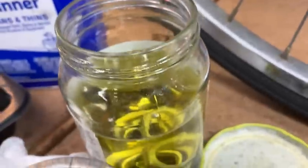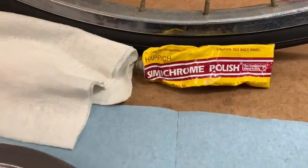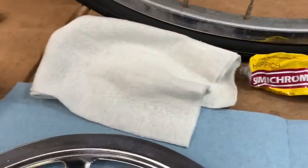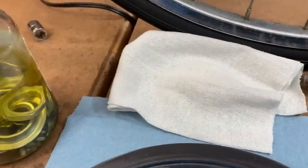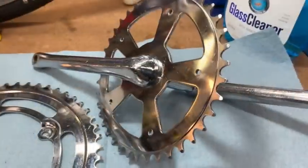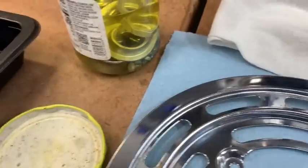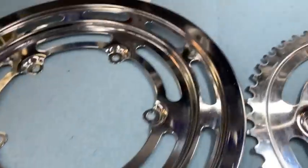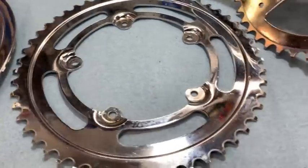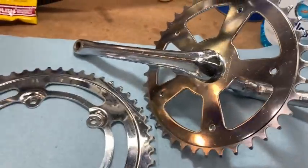I already cleaned them up and degreased them, so that's just a precaution. They're pretty much done. I'm still going to use some of this semi-chrome polish on it with this wiping cloth. I get these at Home Depot. You get a bag of them for like 10 bucks, and it lasts forever. After a half hour, I use Evaporust instead of water to wipe off that gel. And then to get the Evaporust off, I use this, and that makes them look like this, so that'll be cool.